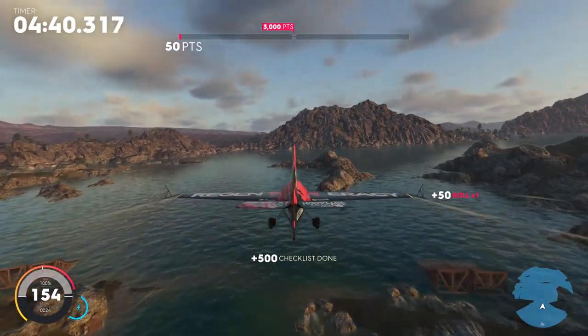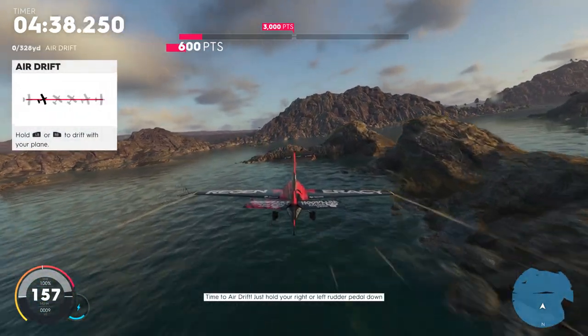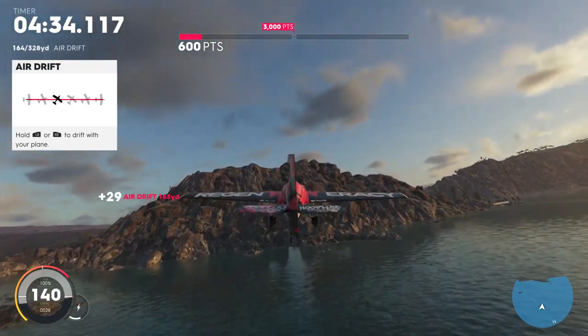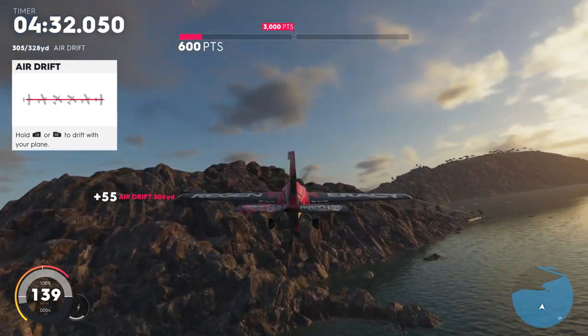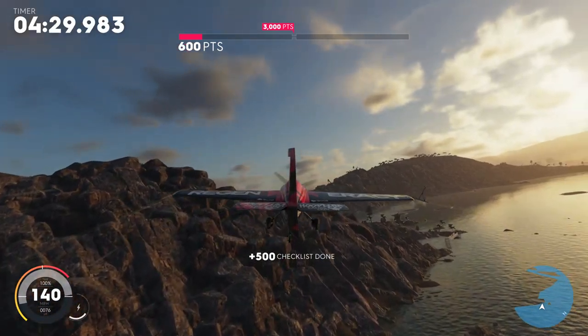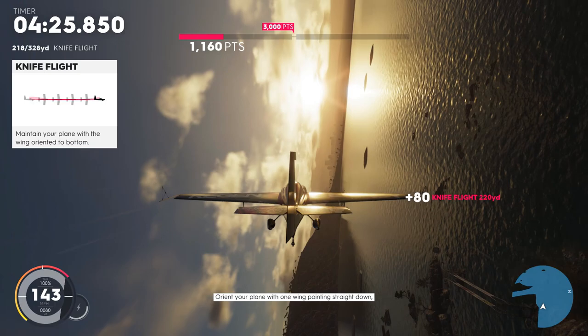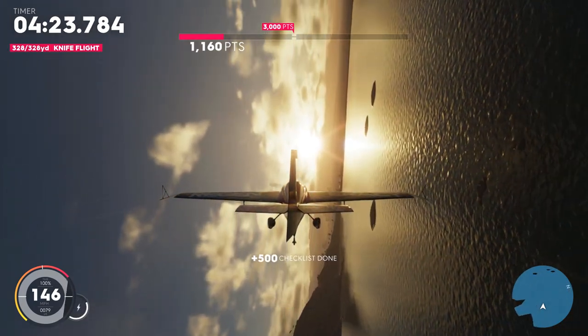There we go. Time to air drift. Just hold your right or left rudder pedal down for long enough and you'll get the hang of it. There we go. Air drifting is easy. Super easy. Knife flight. It's just really using the rudder. Orient your plane. We're already knife flying anyway. Down and you've got it.